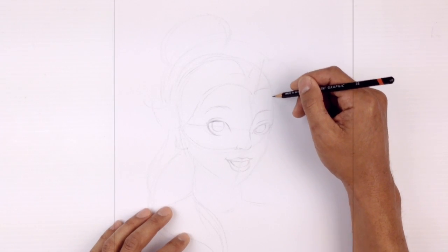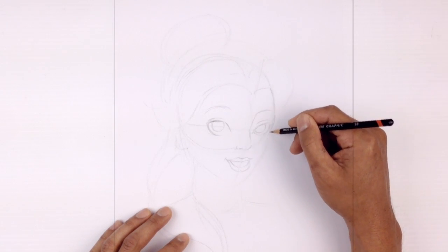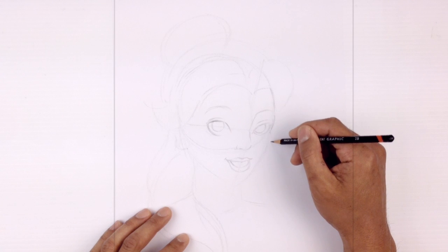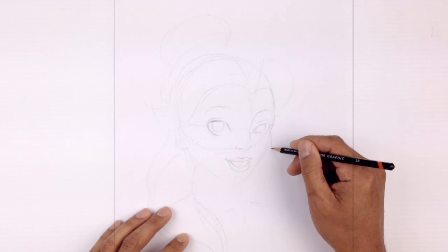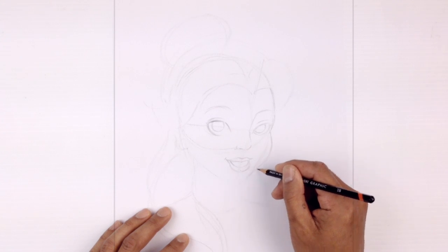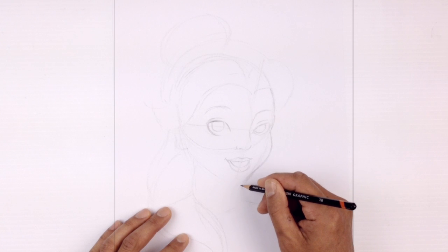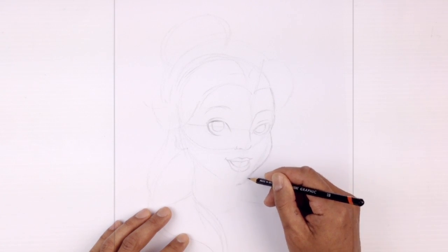I'm going to go to the outside, just draw the profile edge of the forehead, coming around to right there. I'm going to have to adjust the cheeks. So she's got some deep cheeks. It goes out, comes in towards the mouth, down towards the chin. I can always adjust this a little bit more. Chin would be right about there.